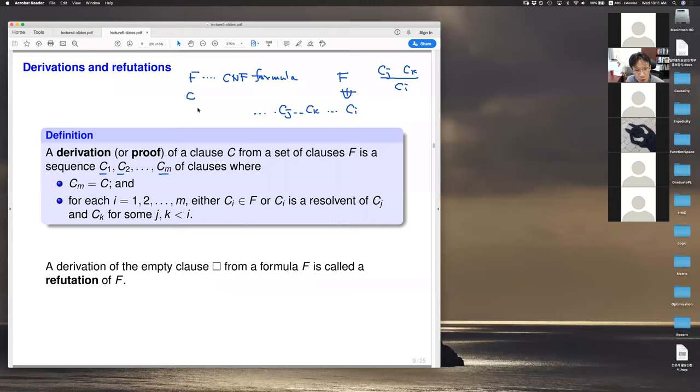So why do we care about this? The good intuition about this resolution proof system is that it is essentially proof by contradiction. One thing that you often do when you do a proof is assume the negation of what you want to claim, and then you derive the contradiction. And then from there, you say, oh yeah, we proved the property that we care about. So the resolution proof system, in a sense, mirrors what's really happening in this proof by contradiction. So often, what we care about the most is the derivation where the final conclusion C is going to be a box, which is the contradiction.